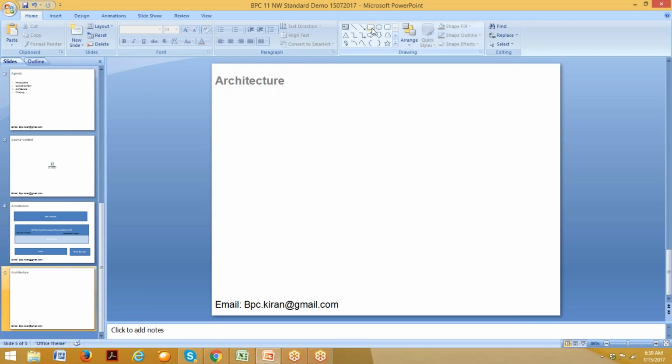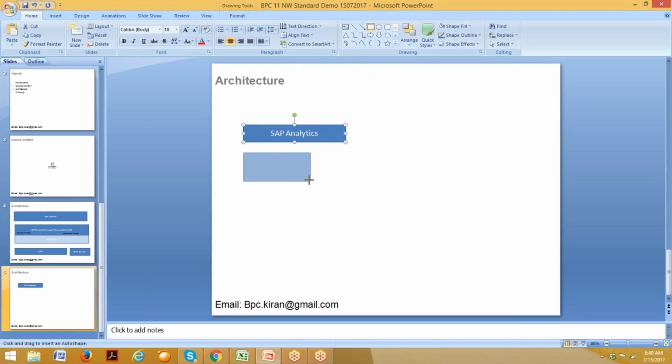So as I said, I have SAP Analytics here. Any data from S4HANA or data from BW for HANA will be consumed by SAP Analytics. Now, there is a product called SAP S4HANA here.